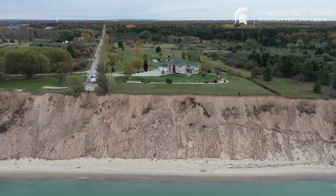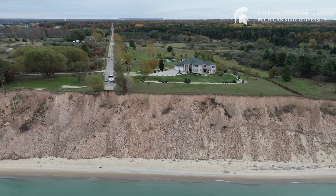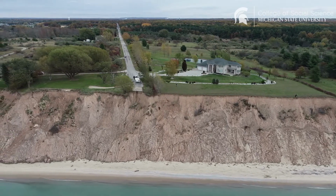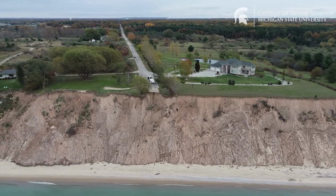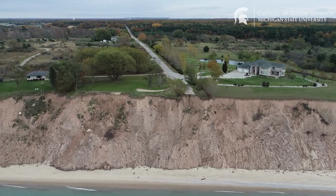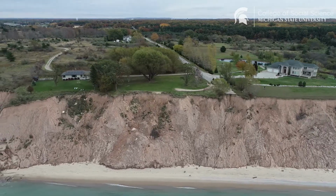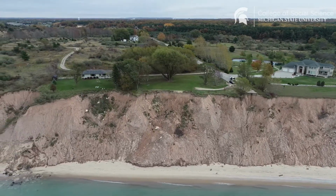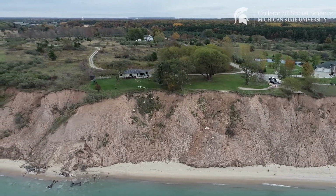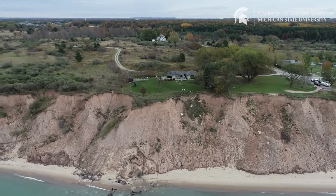And so I'm really interested in trying to unravel all these different processes, players and drivers into how the coast is changing, document that, and then figure out ways of being able to predict. My lab group uses a lot of drones. We use boats. We use sonar devices deployed from small boats. We use remotely operated boats.